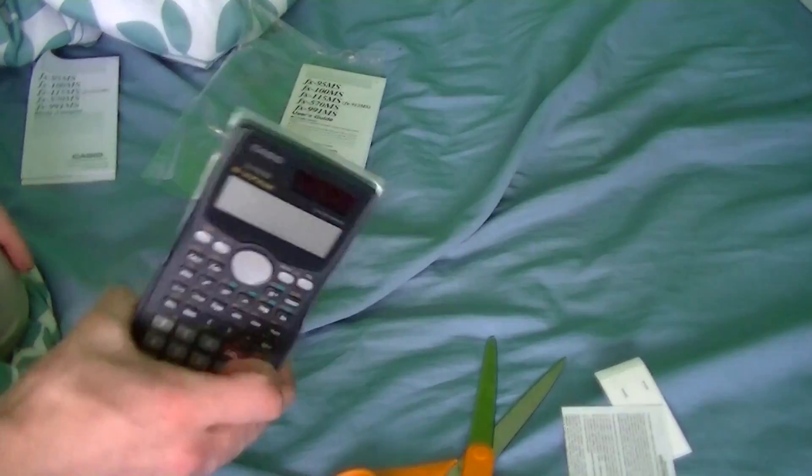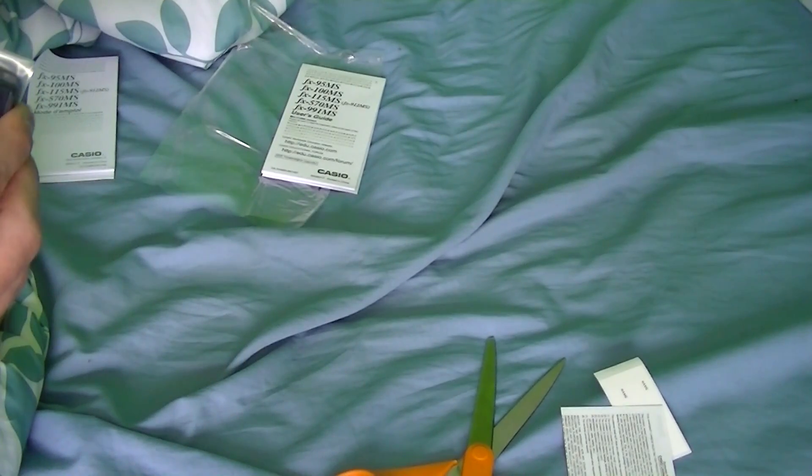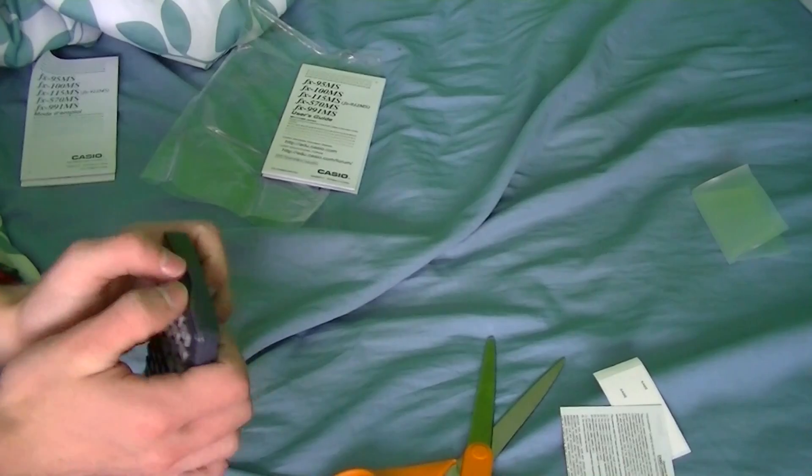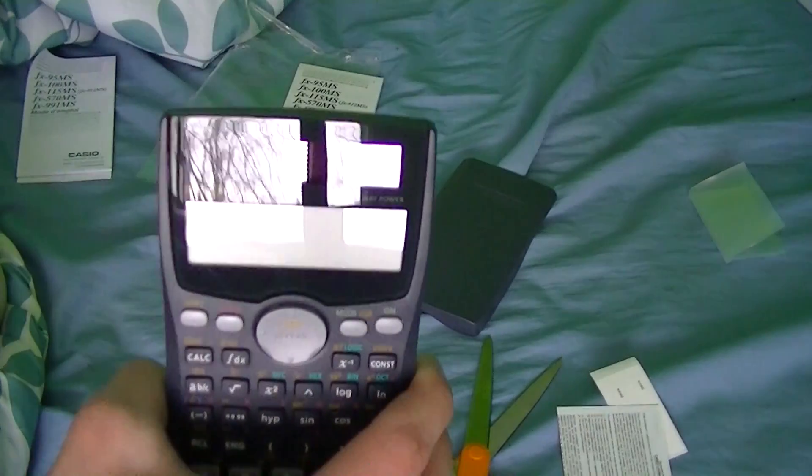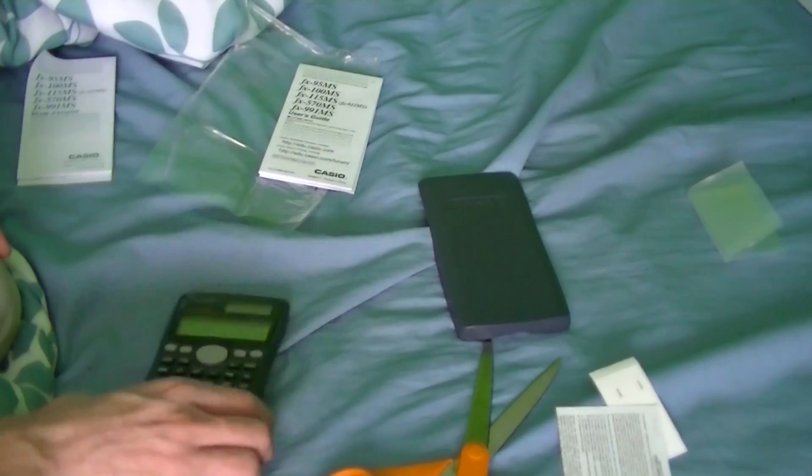Basically, it's just the same as the one that I had before. There's nothing else different about it. Apart from not being able to get the cover off — I don't want to bust it. There we go, just a little stiff. So there you go, it's all nice and clean, unlike mine. Mine fell on the floor and got all scratched. It was beautiful before that, and then it got all scratched.